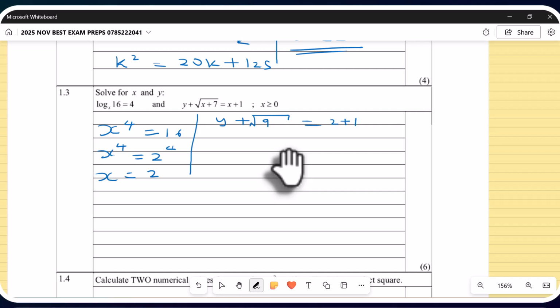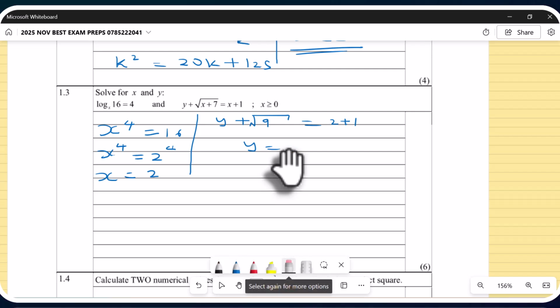Here I can see my a is 1, my b is 2p, my c is 7p plus 8. Because I want to get a perfect square, b squared minus 4ac should be equal to 0. It should give me 0. But what is my b here? It is 2p, so it's going to be (2p) squared.